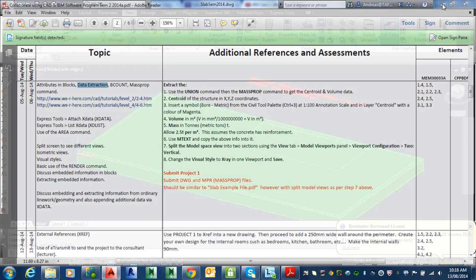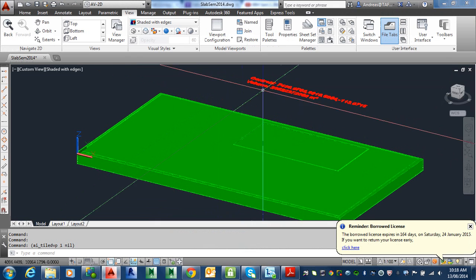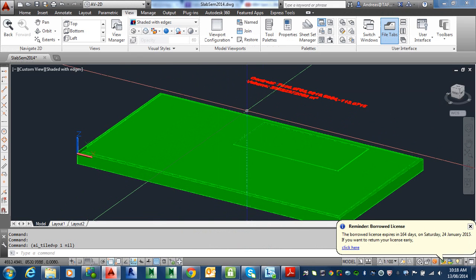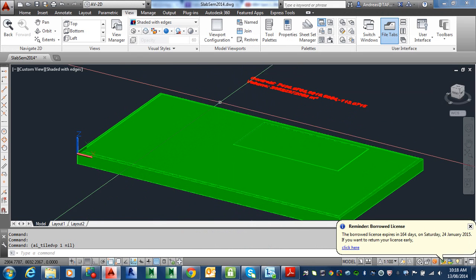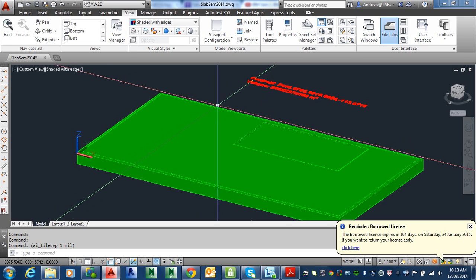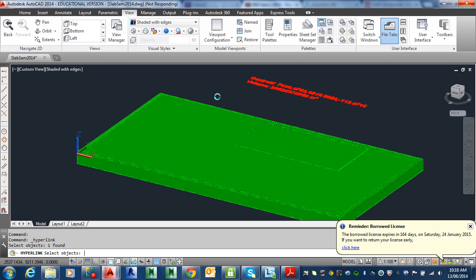Now let's have a look here. The other thing, which is not mentioned in the little program, is that you can link anything to anything, really. For example, like you do in Word or any other program or an email, you can do Control K and select something. So this slab here, for example, enter, and this takes a little while to think usually, but you'll be able to then assign a document to that, or an email, or a website or something like that.